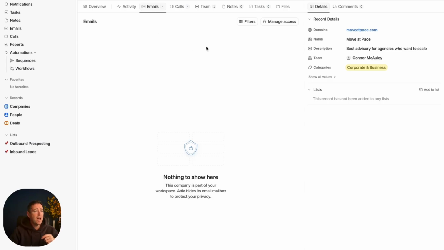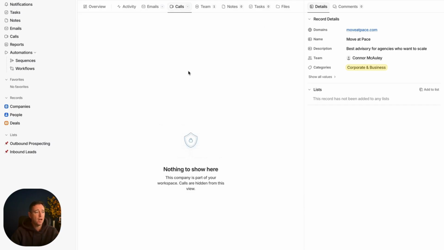Okay, so your emails will all be recorded in here if you've allowed that. So you can add your emails so that they can be shown, all the emails that you've had with either the company itself or with individual people within the company, which will be in the people side of things. Your calls will be recorded if you have the calls functionality, and I think it's about 55 quid a month per person for that, so it is quite expensive, but if they are, they'll be recorded in here.